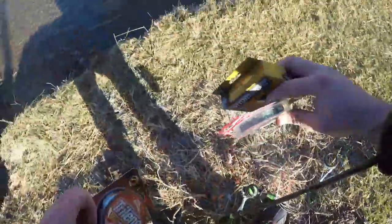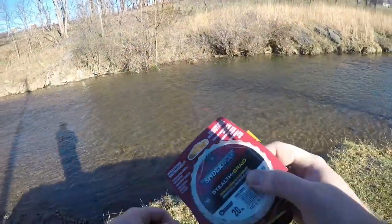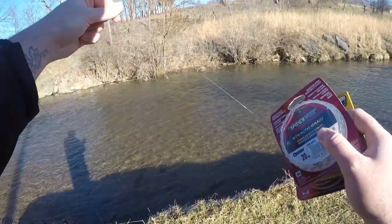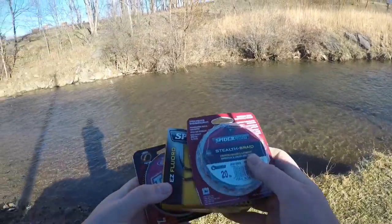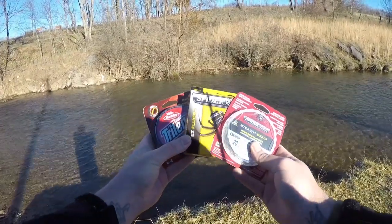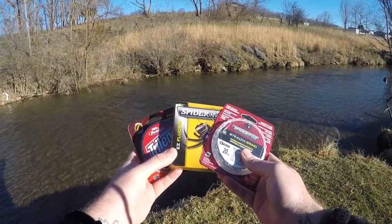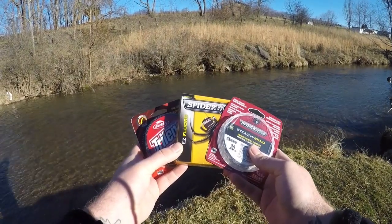What we're going to do, first we're going to pick up our line here. What we're going to do for this video is we've got ourselves a main line here. This main line is 6 pound SOS by Trout Magnet. We're going to be tying a leader with all three of these particular lines, and we are going to see if it really affects the overall bite of each fish.